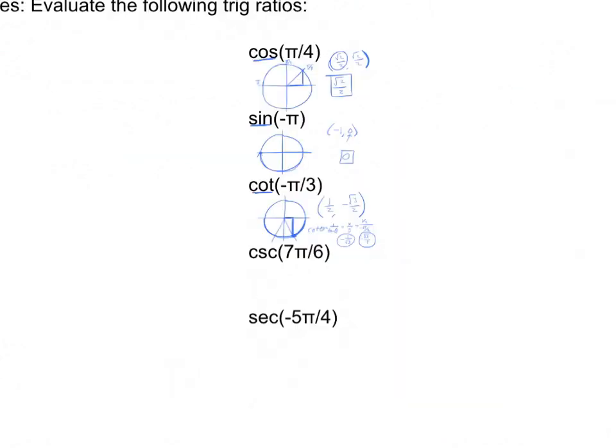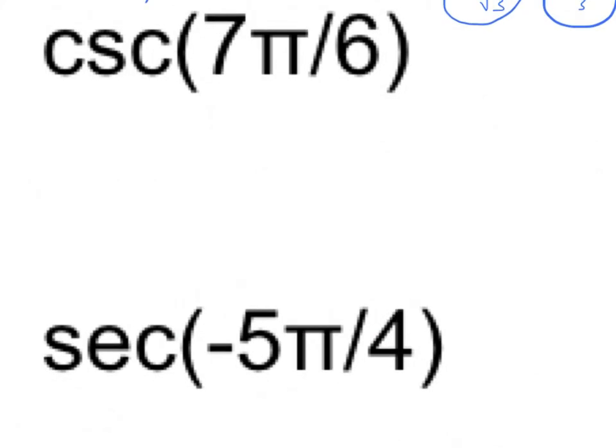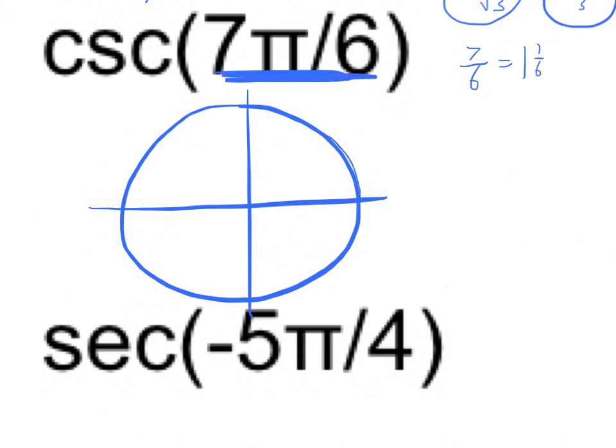All right, I think we just have 2 of these left. If you're still with me, good for you. Stay the course. 7 pi over 6. What the heck is 7 pi over 6? We draw our unit circle. Usually I hate mixed numbers, but this is one place where I'll accept them. Think about what 7/6 means. It means 1 and 1/6. So you could think about 7 pi over 6 as being 1 pi plus an additional pi over 6. So that angle right there represents 7 pi over 6.